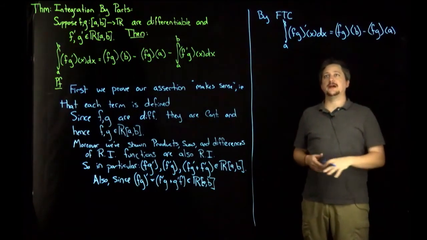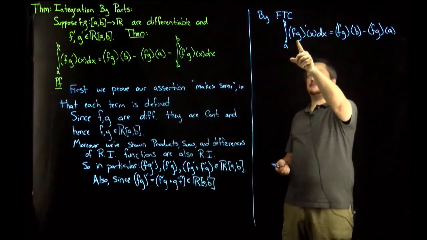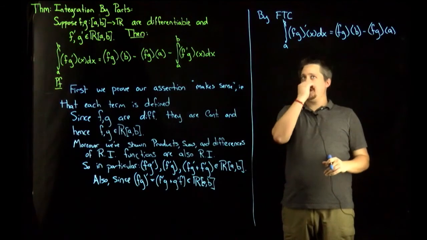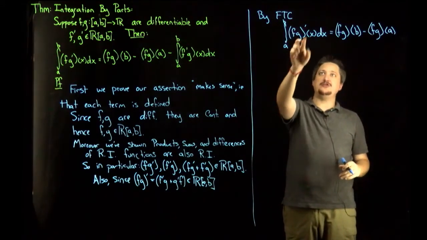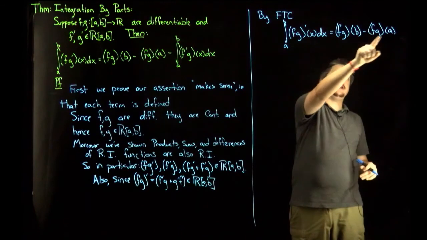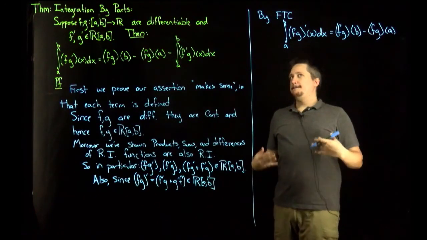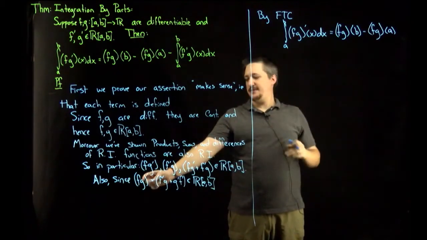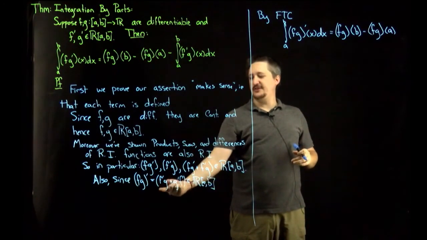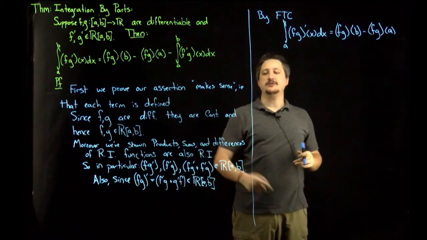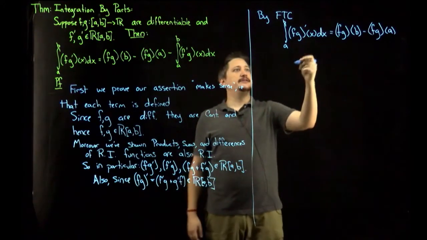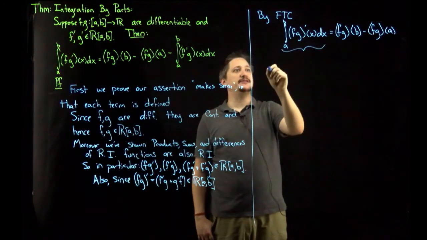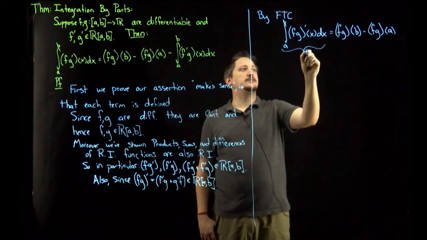So by the fundamental theorem of calculus, I have this equality because that fits all of my criteria to use the fundamental theorem of calculus. Or you can think of fg as being itself a function, like h prime, then there'd be h of b minus h of a, right? But on the other hand, I know that (fg) prime is f prime g plus f g prime, where each of these individual pieces, as pointed out, is Riemann integrable, right? So I could write this piece on its own merit, not by the fundamental theorem of calculus. So maybe I'll write this as star.